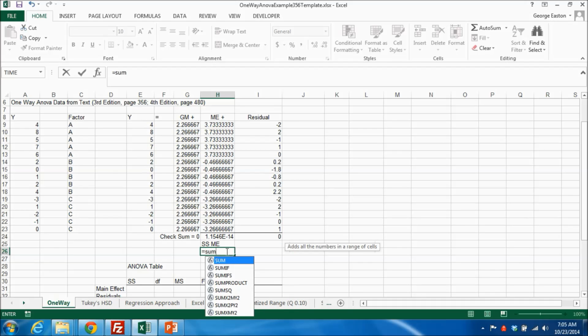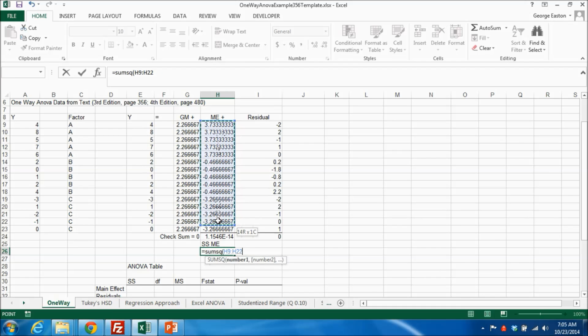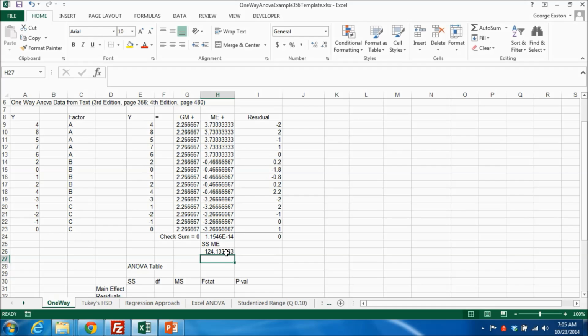It's called SUMSQ, sum square. So I can just trace out this column and close the parentheses. And so I can see that the sum of squares due to the main effect is 124.13.